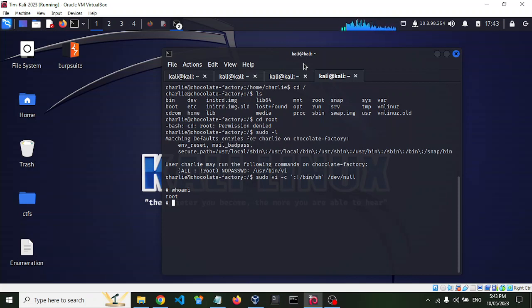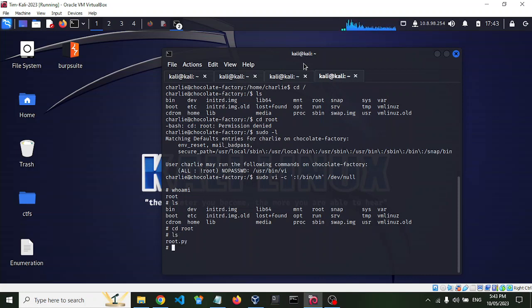Alright. So now we should be able to see root.py. So it's a Python script. Okay, let's run that. python root.py.